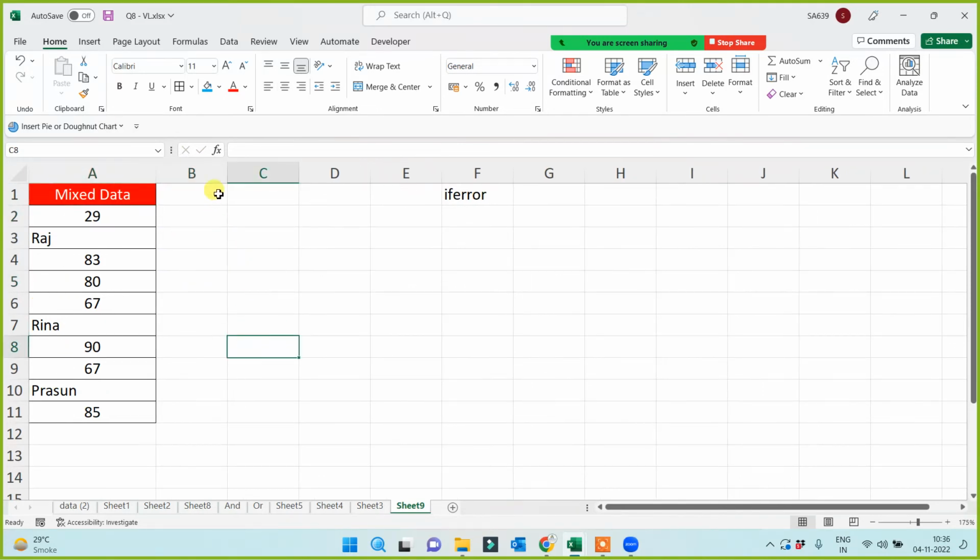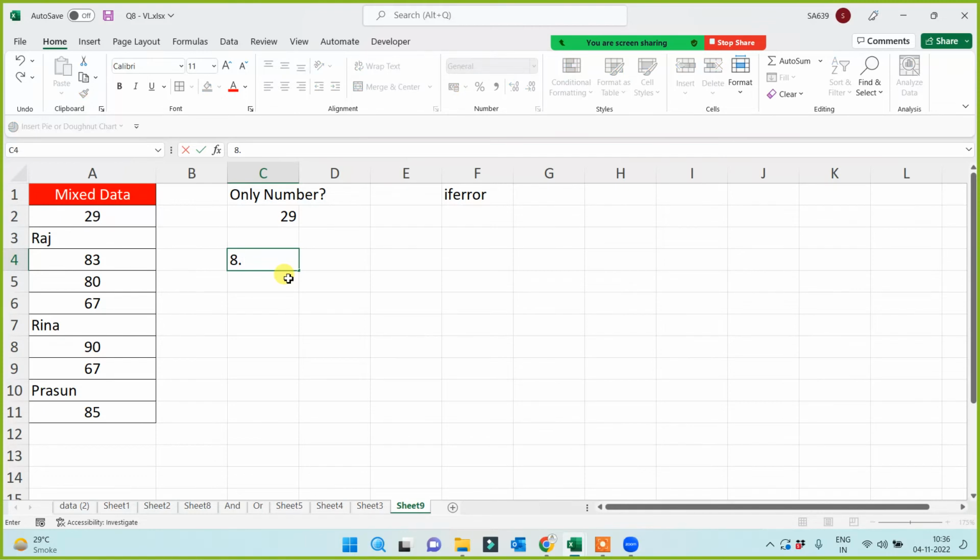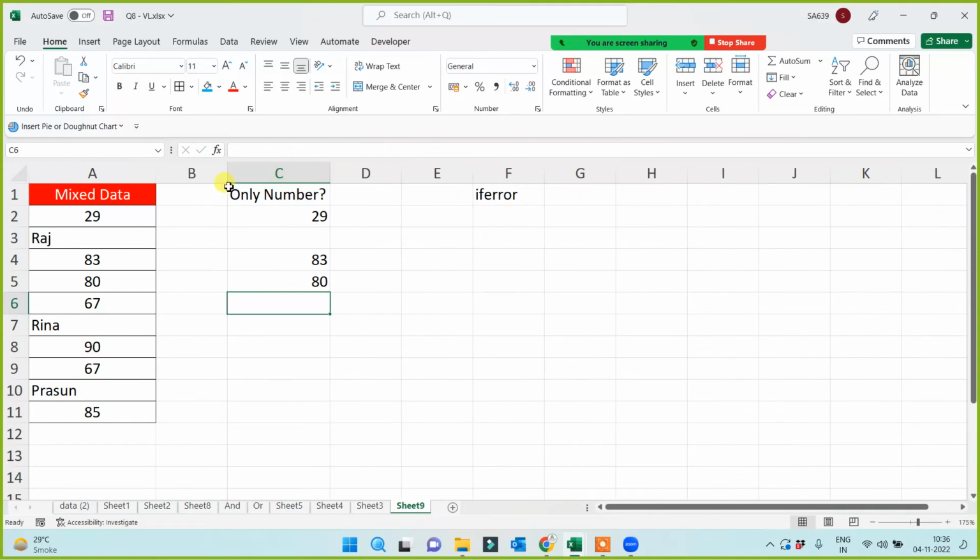The question is how we can retrieve only the numbers. We need only the numeric data, like 29, otherwise blank, 83, 80, something like that. Only numbers we require. How can we do it?